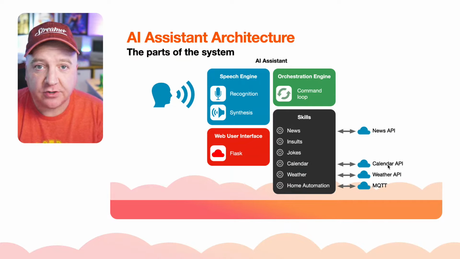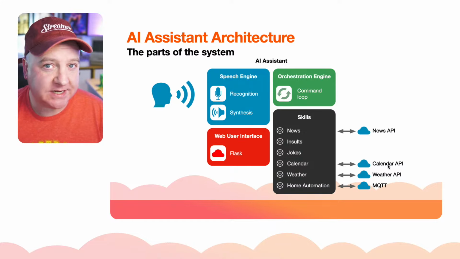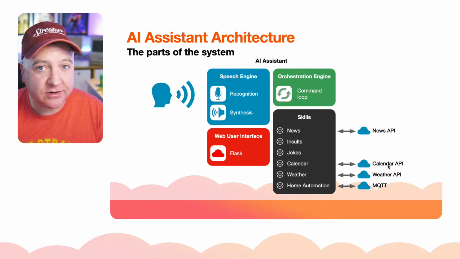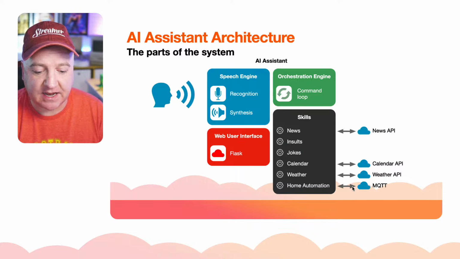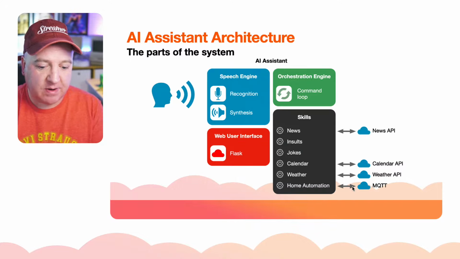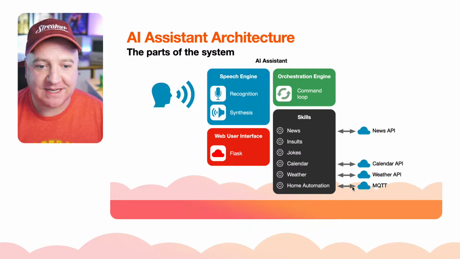Similar with a calendar, so if we say, what are the appointments? If you say to your AI, what have I got on today? It needs to go and check your Google Calendar and see a list of events that are going on today and just summarize that for you. So that's what these different things are. They're going to be reaching out to a web service, grabbing some data and then sticking it back into the speech engine and then telling us what it is.